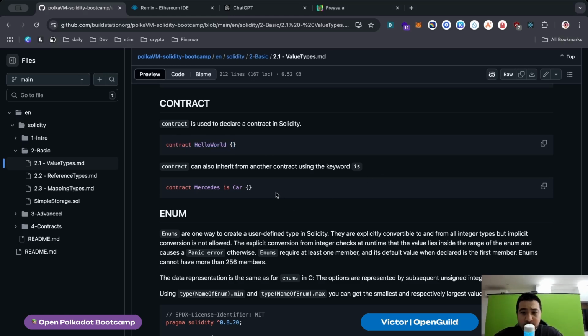What you can also do in Solidity is inheritance, which means your contract can inherit another contract, and then also inherit the functions inside the contracts until you override them with the keyword called super. You will work on that a little bit later.